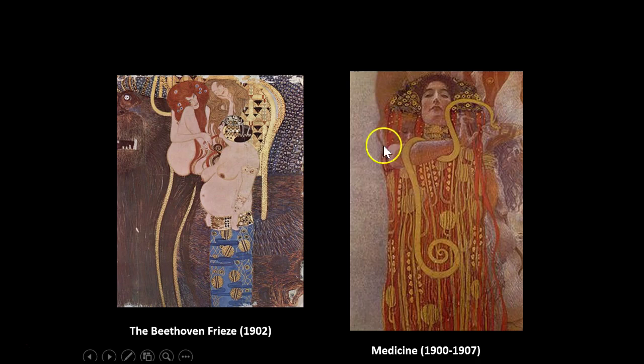But again, you can really see the use of a very decorative, ornamental style. The image on the left is the Beethoven frieze. This was a public commission that Klimt completed for the 14th Vienna Secession Exhibition, and it was meant to celebrate the composer. It was a frieze that he did along the wall, and this is a detail of it. It was painted directly on the wall with light materials. After the exhibition, the painting was preserved, although it did not go on display again until 1986. The Beethoven frieze is now on permanent display in the Vienna Secession Building, in a specially built climate-controlled basement room.